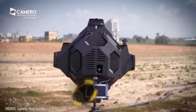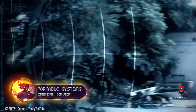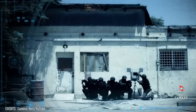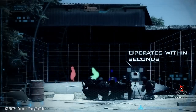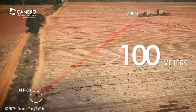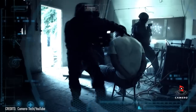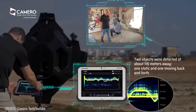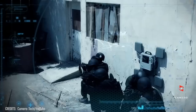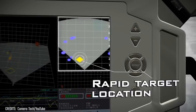When there's no margin for error, you have to have a well-thought-out plan. The Camaro Xaver tactical visualization and tracking system gives rescuers and military personnel X-ray vision powers like those of Superman. These scanners can see through walls from over 100 meters away. Wireless remote monitoring allows for critical threat assessment so more lives can be saved. The display shows the precise location of people within a building, measures the distance from the scanner to the target, indicates who is moving, and determines their relative position.